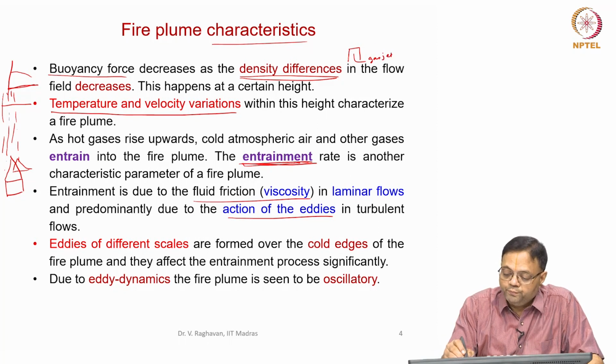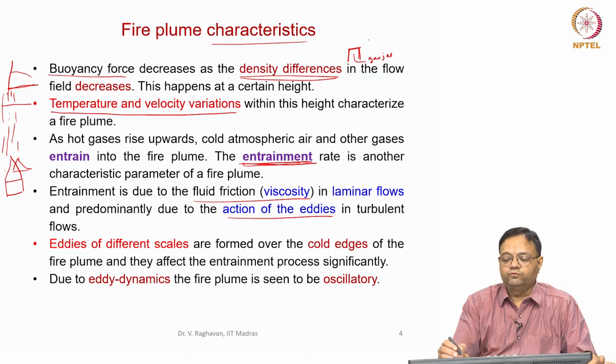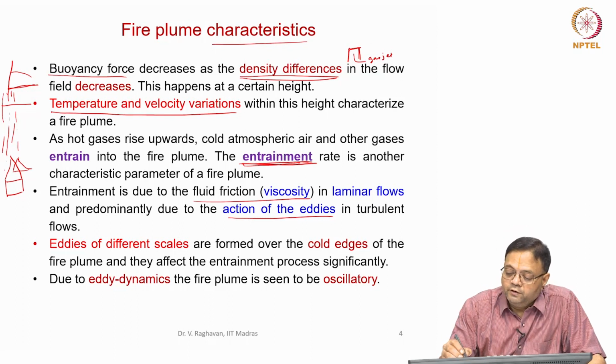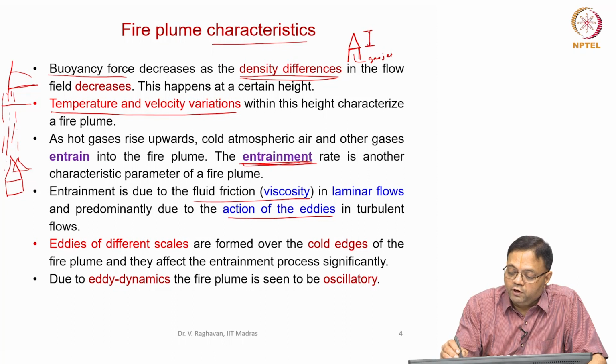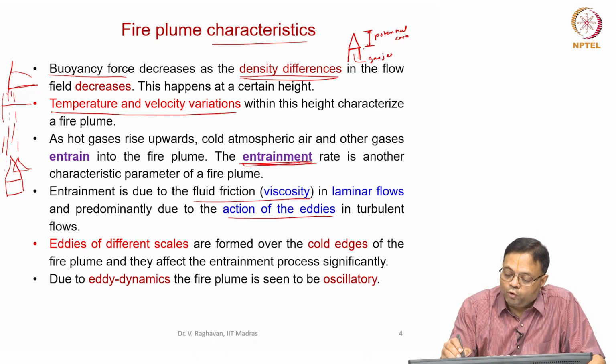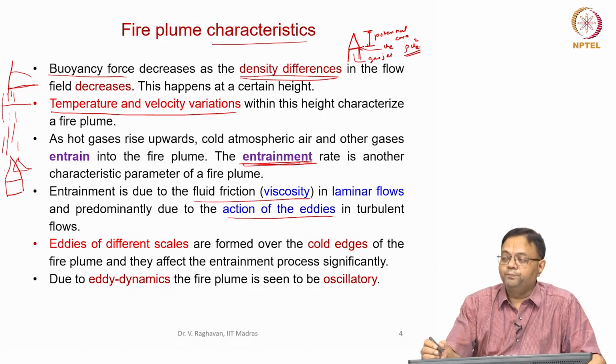So, now let us take a case of a gas jet coming out of a circular pipe or nozzle, whatever it may be. Then you will see that there is a length from the exit of the pipe or nozzle which is called the potential core. Let us say the velocity of this gas jet at the exit of the nozzle is ue, then this gas jet has a momentum of rho into ue square.